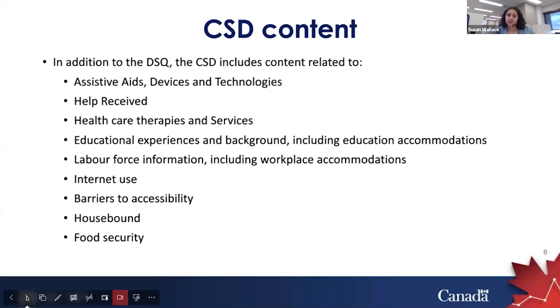It's important to note, in the CSD, we never tell anyone that they have a disability. We don't use the word disability because identifying as a person with a disability is a different concept than how we measure disability. And so therefore, we ask things: is your condition continuous? Do you have periods where you have more or less periods of limitation, and things like that?